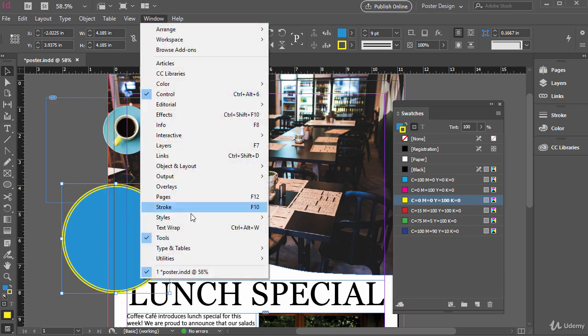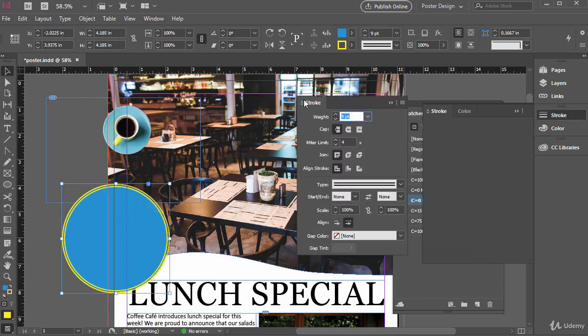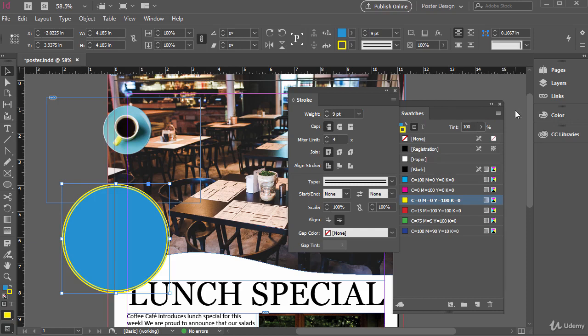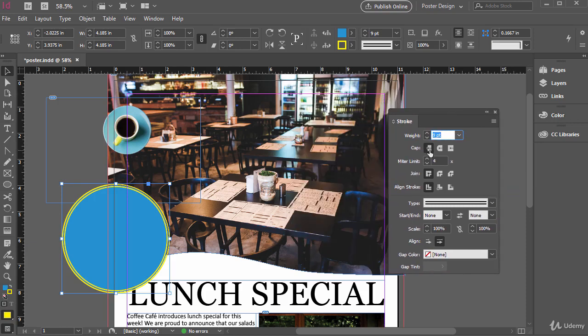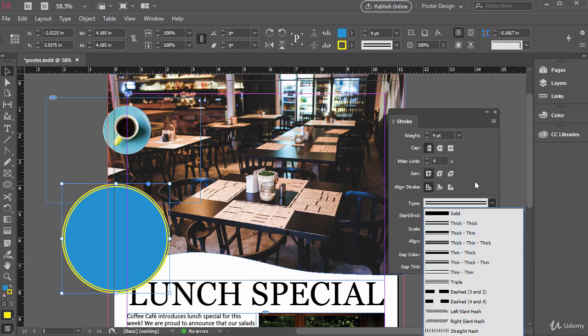We can go to Window and then Stroke Panel. And it's also over on the dock there by default in the Essentials workspace. And from here we can adjust what the caps are. Now this is irrelevant here. It's going to look the same because we don't have any endpoints. It's a circle, so it completes all the way around, but we can affect the weight, and we can also stylize it again down here.